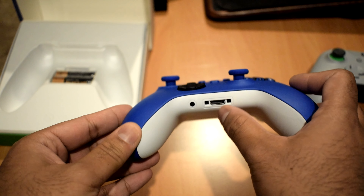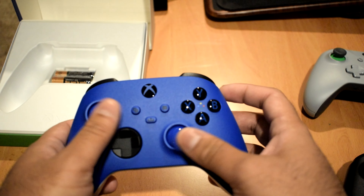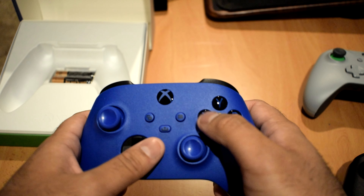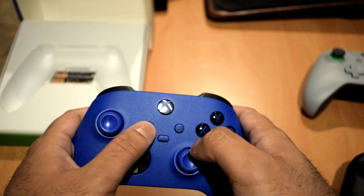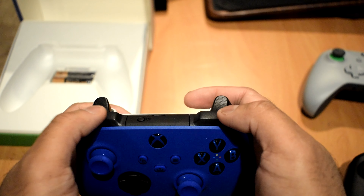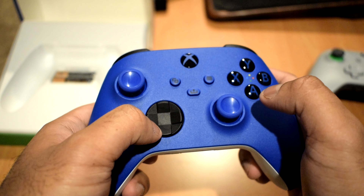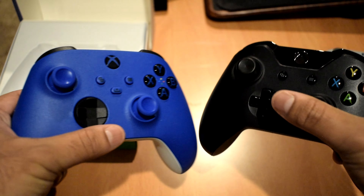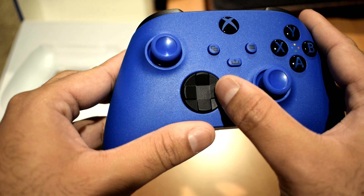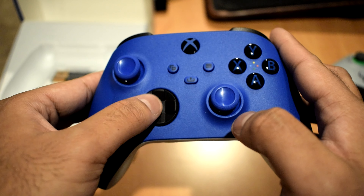You have the headphone jack and some kind of adapter attachment. I don't game on an Xbox console so I don't dive much into those accessories. You've got your thumbstick layout — love this color by the way, it's called Shock Blue, really stands out. You've got your X, Y, B, A buttons, the menu and start buttons, and the new Share button, plus the Xbox button and bumpers and triggers. The updated d-pad is the other notable change — it's more tactile and supports bi-directional pushes more easily, whereas the older ones only had up, down, left, right.